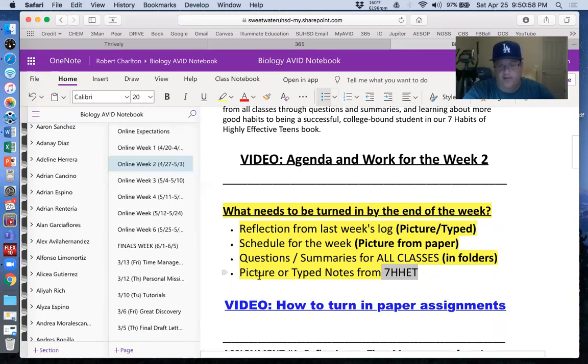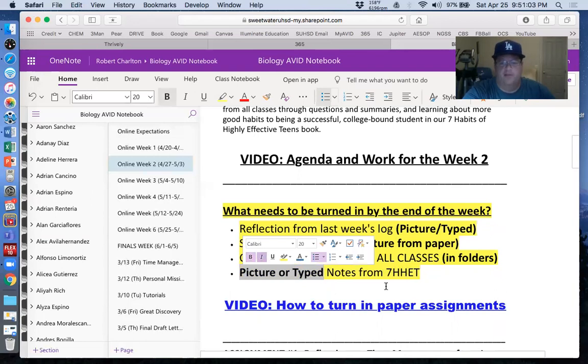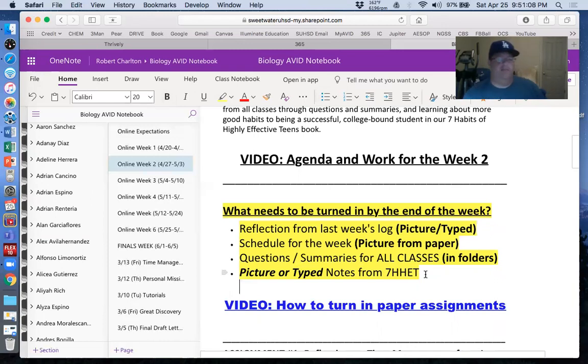You can do it on paper and take a picture of it, or you can type them up. That works for me. I just want to get them turned into Jupyter. Everything goes through Jupyter. A lot of people keep sending me attachments on Jupyter Messages. No, I want you to actually go into the assignment and put it in there. It's just something you have to learn, and it makes it easier for me to keep all the things straight on whose it is and what assignment it is.